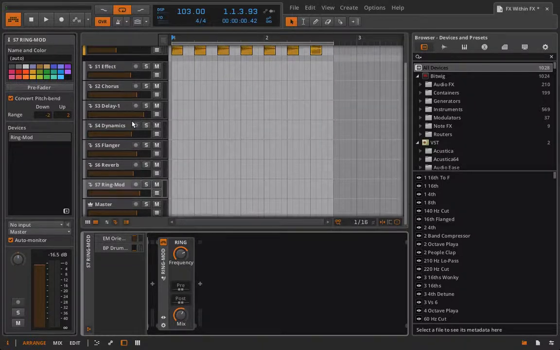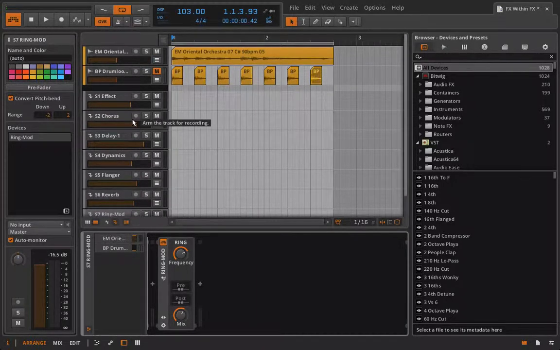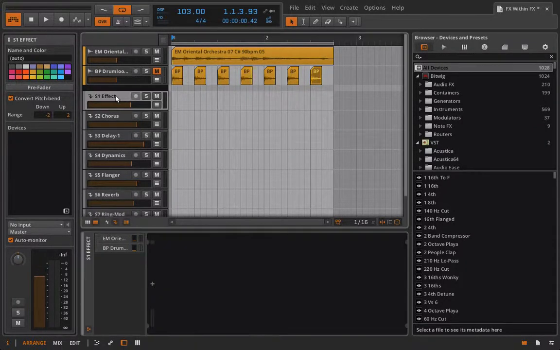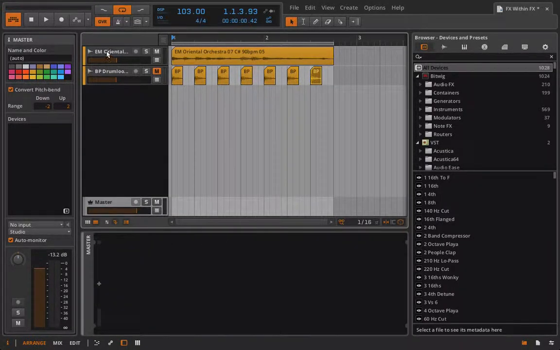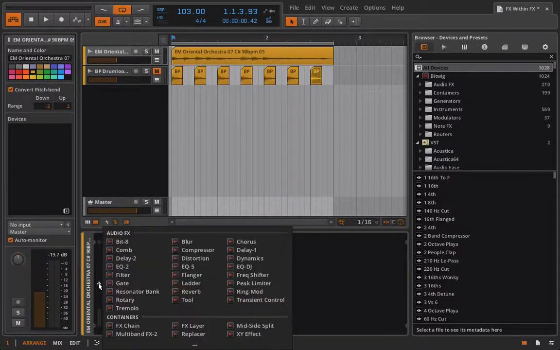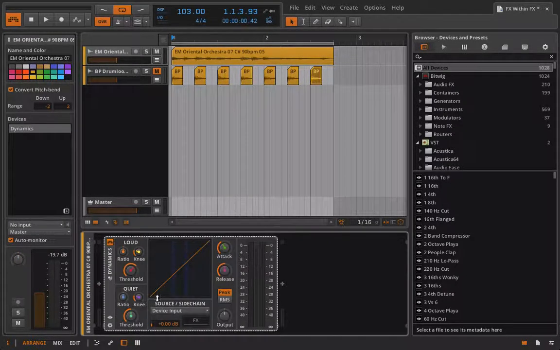Last but not least, I'm going to show you guys what happens when you drop things into the effects portions on the dynamics or on the gate. So this one works a little bit differently, and I'm just going to delete all the rest of these send effects right now so I don't get myself all sorts of confused. So if I drop in a dynamics effect here, what you need to focus on when we drop things into the effects, it's not that when compression kicks in, that effect is implemented. I think that would be really cool if that's what happened, but that's not the case. In fact, it works a little bit differently from that.